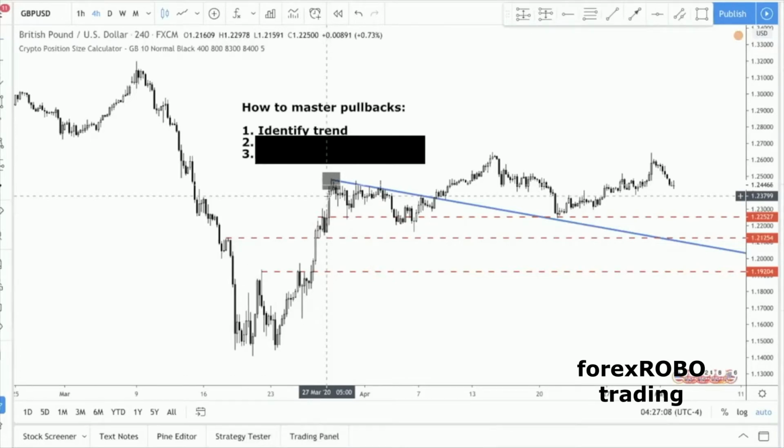Okay, you cannot trade a pullback in a ranging scenario. Okay, because in a ranging scenario, all you want to do is buy the bottom and sell the top. Okay, you're not looking for price to retrace and go back in the direction of the trend. Okay, you just want to buy low, sell high, and then sell high, buy low, you repeat the process. Okay, but this video is not about range trading. This video is about pullbacks.